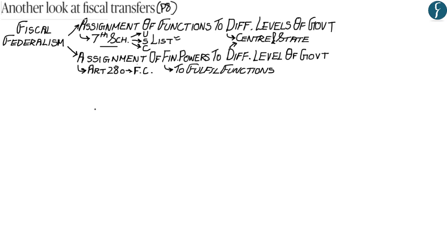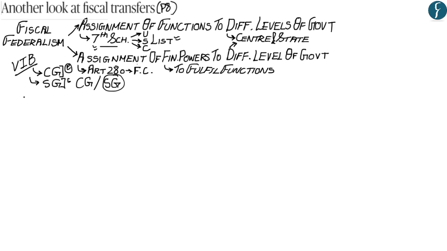Now the Finance Commission has been provided so as to address the various vertical and the horizontal imbalances with regards to finances in India. When we say vertical imbalances, it basically means that the central government earns much more than the state government. What is seen is that the central government imposes income tax and corporation tax, and thereby earns much more as compared to the state governments. Therefore, there is an imbalance between the earnings of the central government and its ability to spend, and the earnings of the state governments and their ability to spend on the various responsibilities that have been given to them under the Constitution of India.